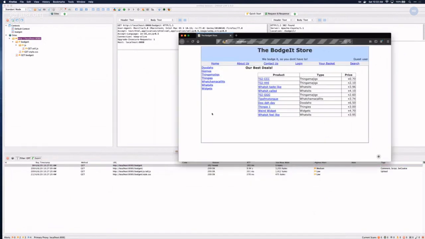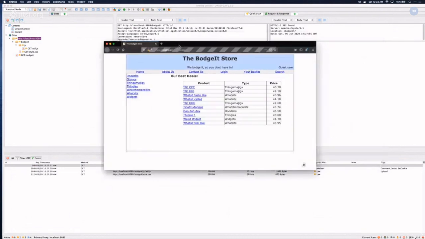Let's go back to Firefox. One thing you can also do is break in and inspect a certain application as it's going. So you can actually capture that. Basically, you can kind of debug the application, where you can add a breakpoint and then capture that data before it's actually sent to the server. So you can make changes on the fly when you're in the code.